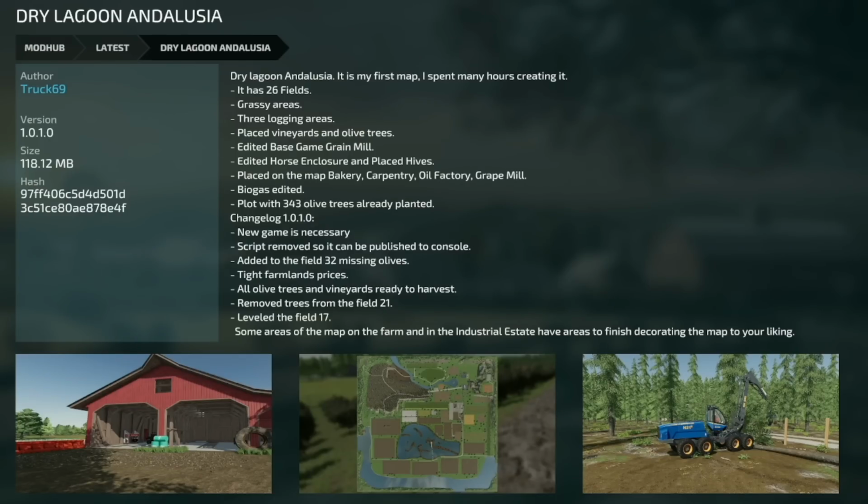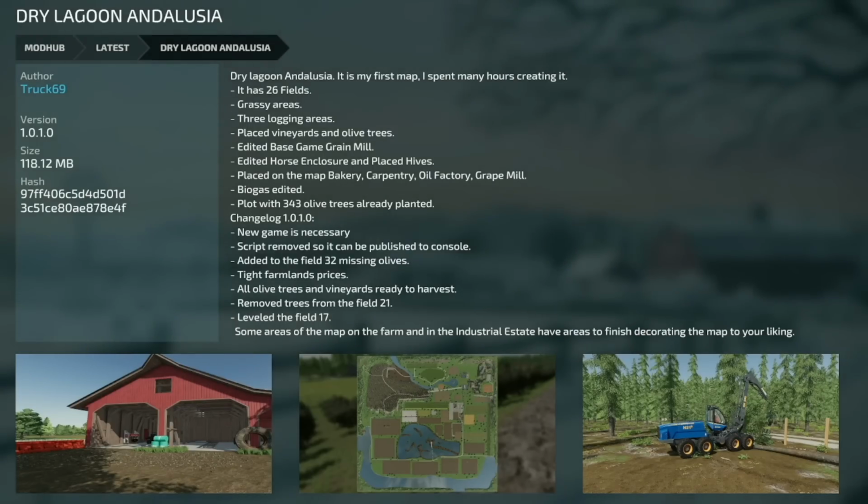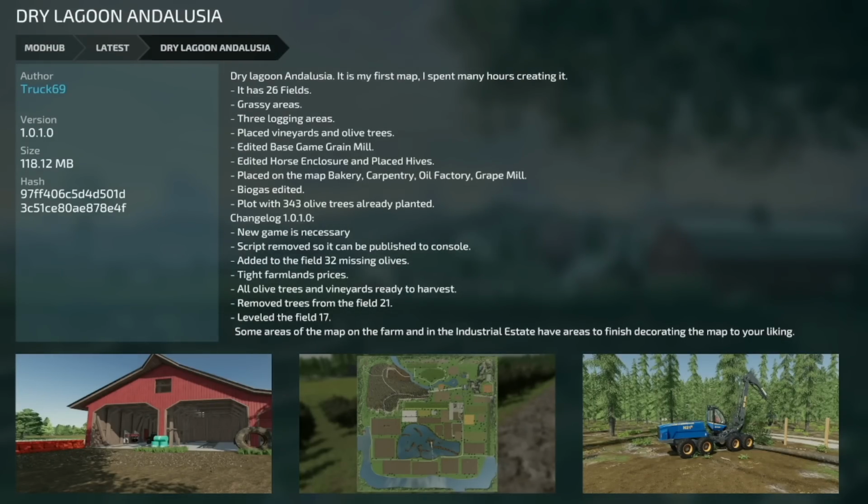Dry Lagoon Andalusia version 101. New save game is required for this one. Script removed so it can be published to consoles. Added to field 32, missing olives. Tight farmlands prices. What? What does that mean? All olive trees and vineyards ready to harvest. Remove trees from field 21, leveled field 17, and some areas of the map on the farm and in the industrial estate have areas to finish decorating the map if you like.